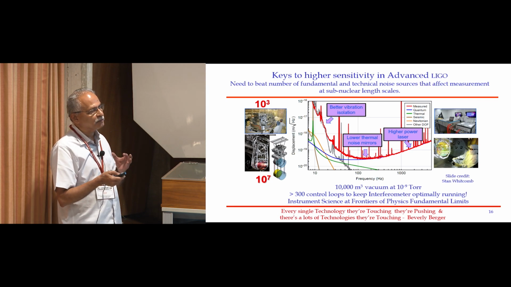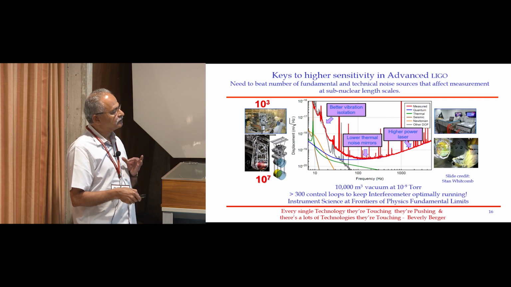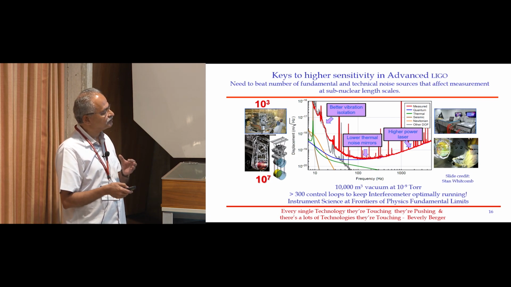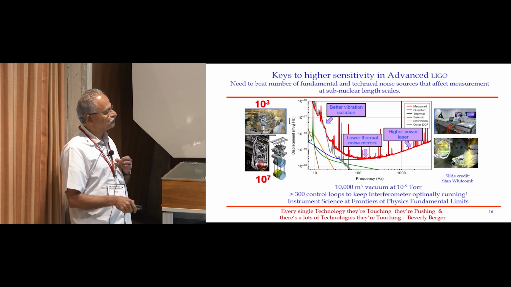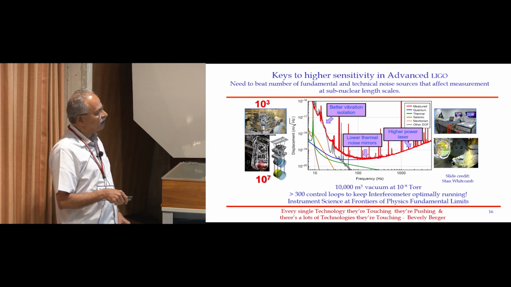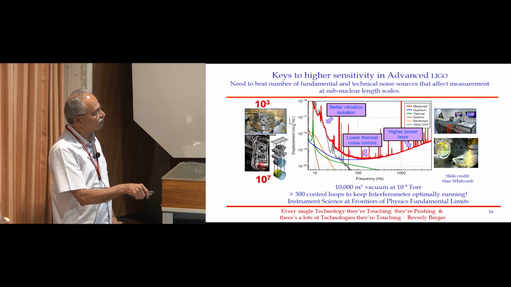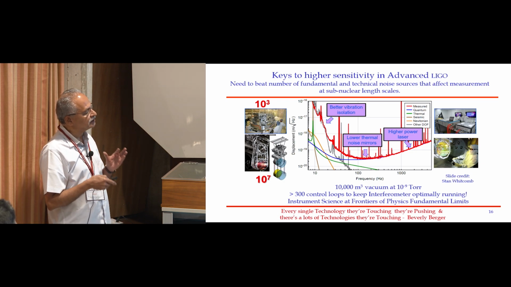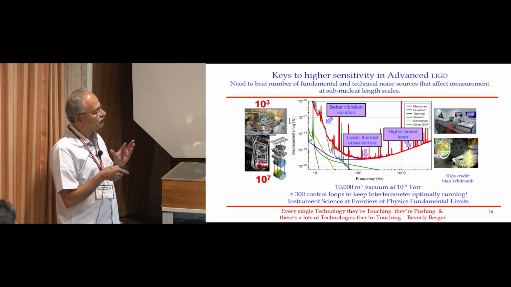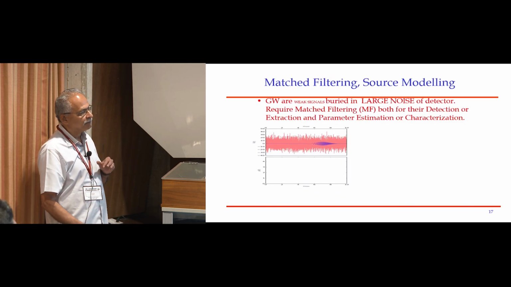to really develop, and it is therefore not surprising that only a few years before, we made the first detection of gravitational waves. So as one of our colleagues basically said, every single technology they are touching, they are pushing, and there are a lot of technologies they are touching. So this really, in a sense, is a one-line summary of the challenges of gravitational wave detection.